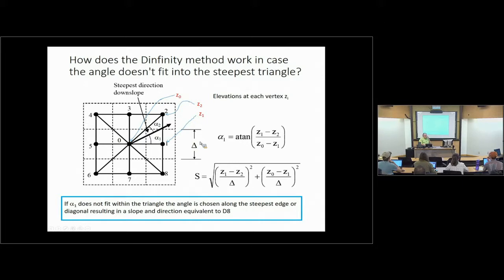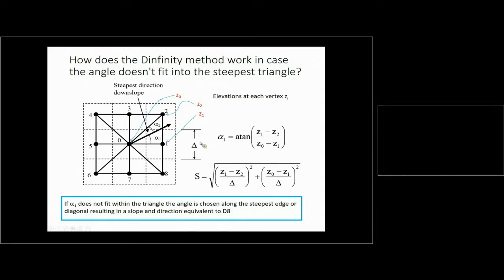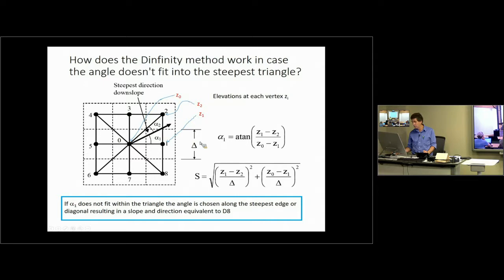triangle here, the first triangle comprised of 0, 1, 2, the slope in the y direction can be calculated as z1 minus z2 divided by delta. That works out easily because if you've got a plane fit through 3 points, you have effectively pinned that plane, and the x and the y coordinates are perpendicular to each other, so you don't have to worry about the x different when you're looking in the y direction and vice versa.